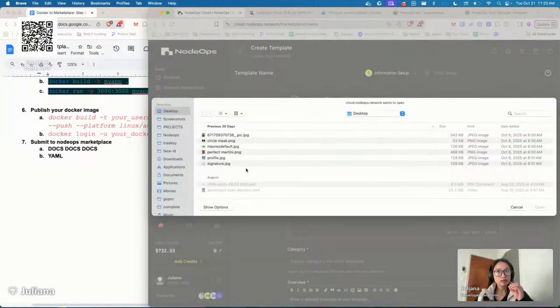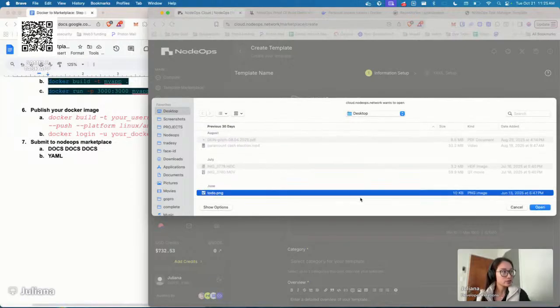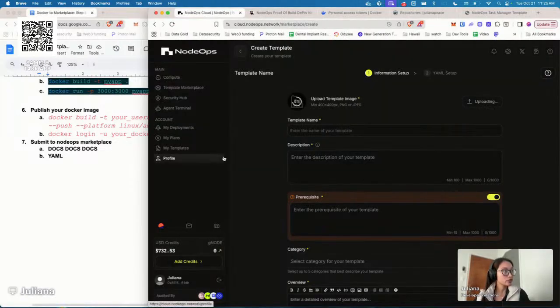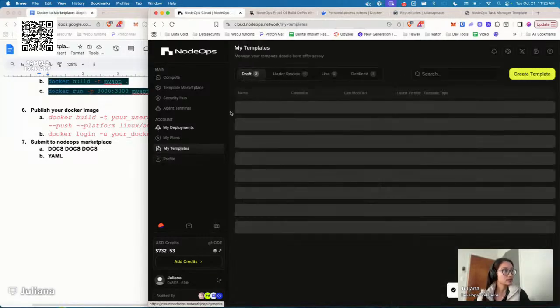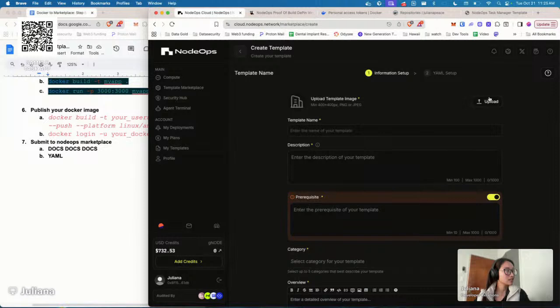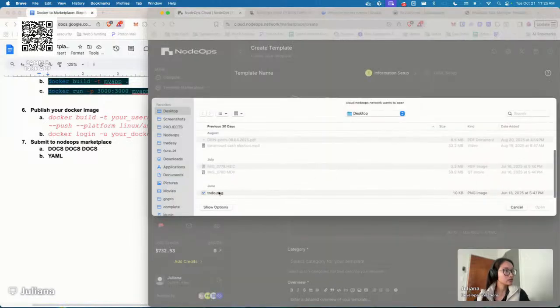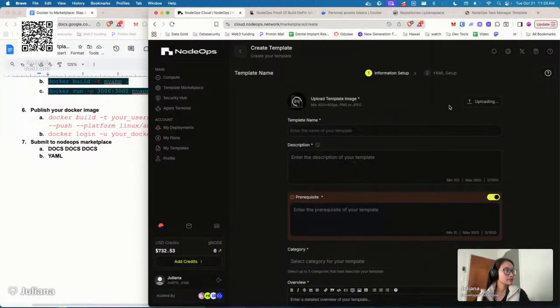So that's kind of like your app thumbnail. I'm going to use this one. It's a very simple check mark. I think the simpler the image, the better. I think I clicked something wrong. Here we go. Upload image, done. Then I'm going to give my template a name. So we called it, what was it? Task Manager App.